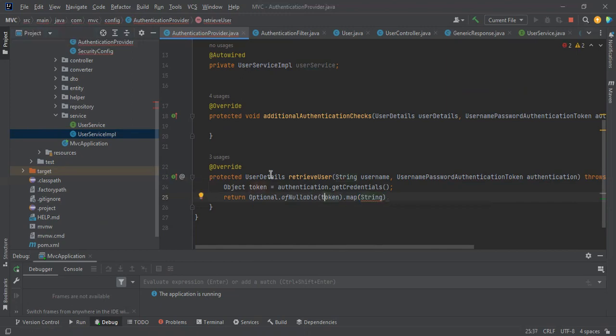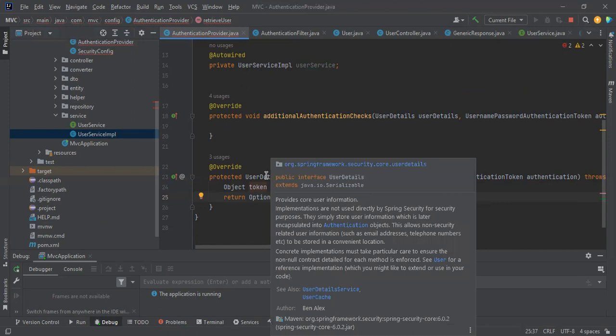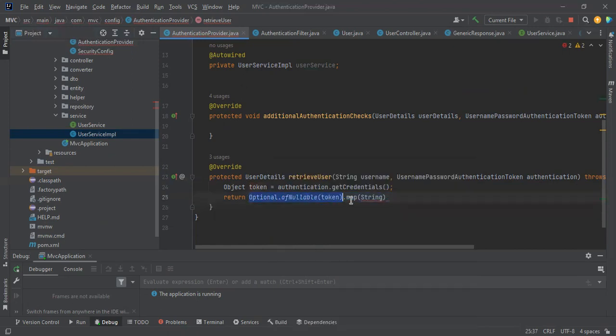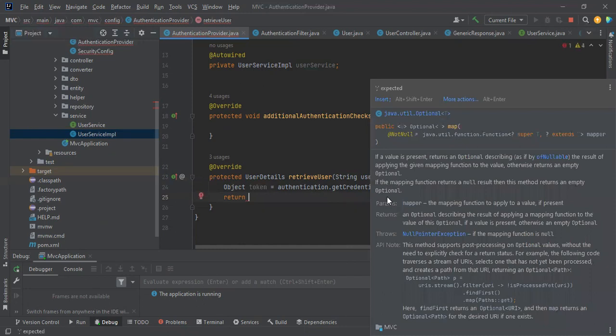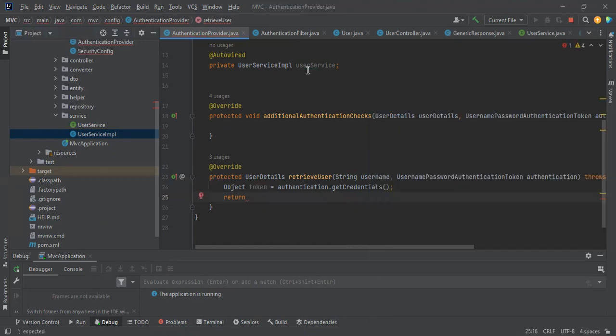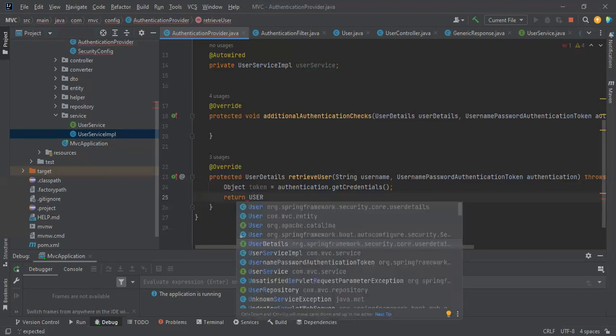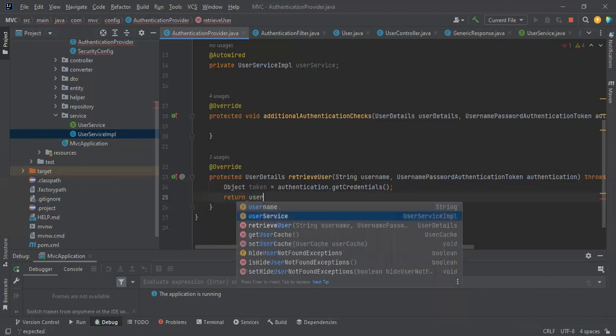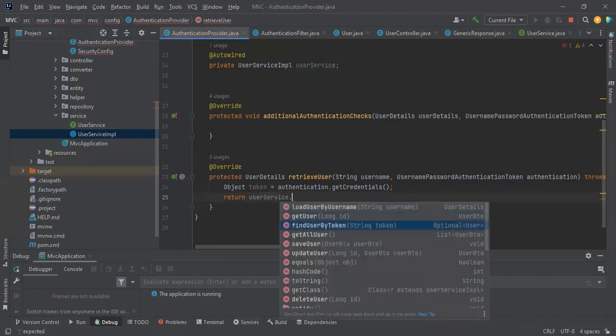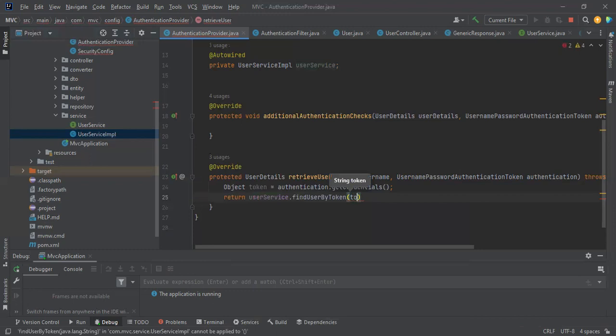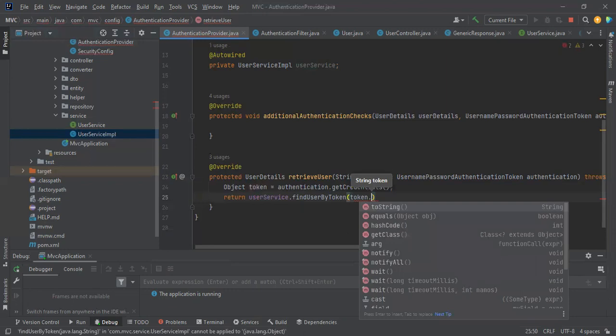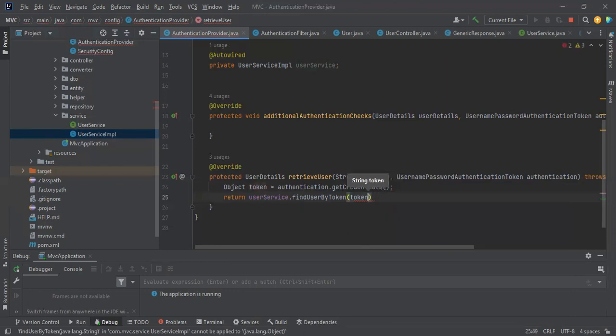You have to return UserDetails only. You are having the user service, so userService.findUserByToken with this token. How to convert object into string?